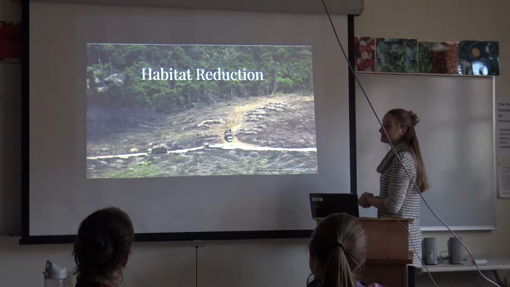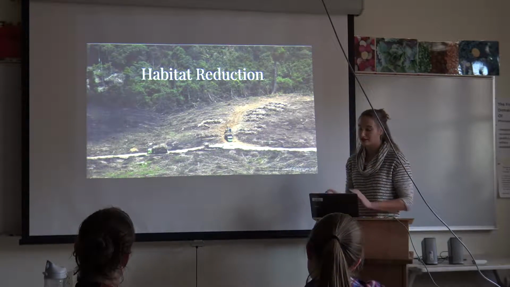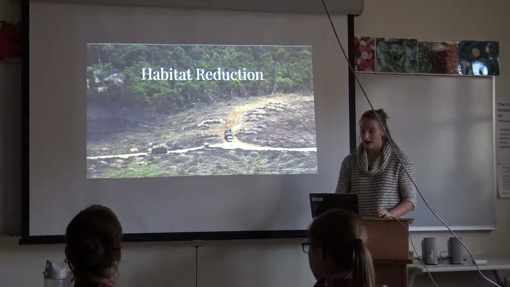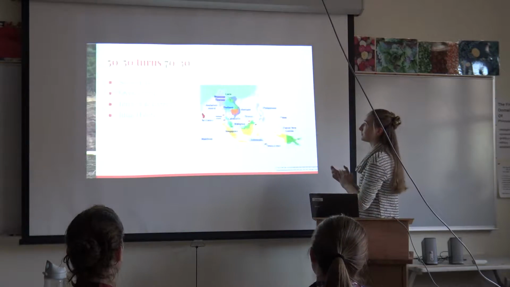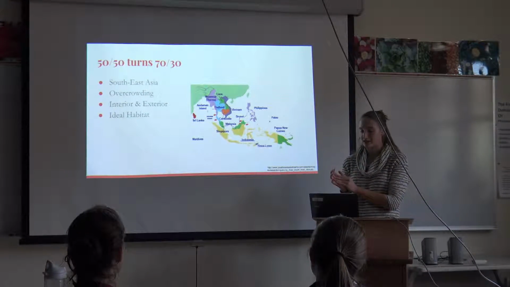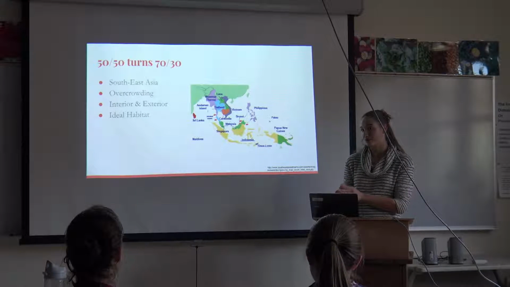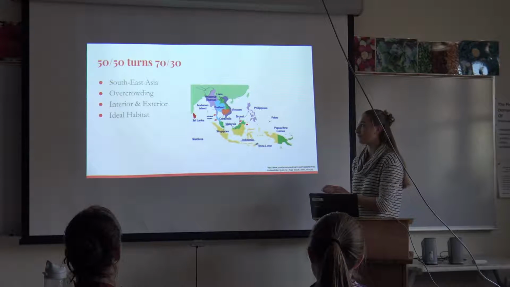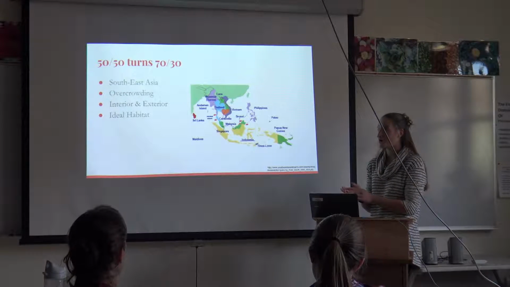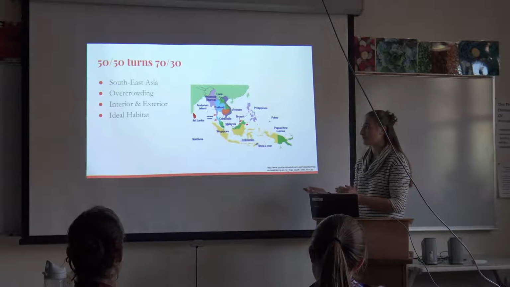So for my next one, it's habitat reduction. It's equally important and is another major end result of deforestation. And in turn, these are the consequences. In Southeast Asia, about 168,000 square kilometers of land is left, which is approximately 28% of the forest that is still intact. And this has left the animals little to no opportunity to adjust and create a new habitat.